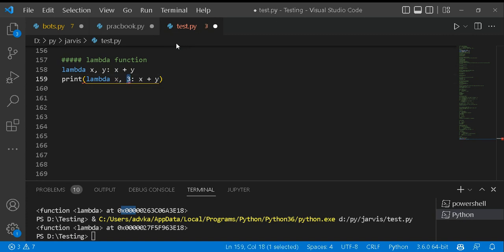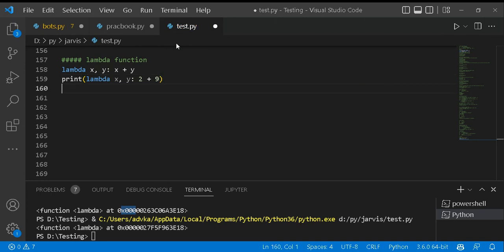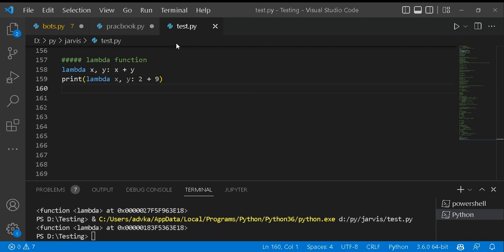So it's better to write here 9. Okay, let's run and see what the output is. You can see the output is somewhat different.